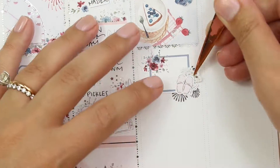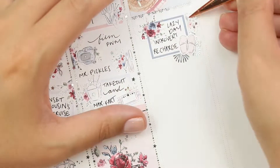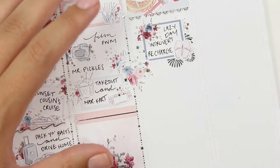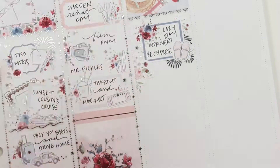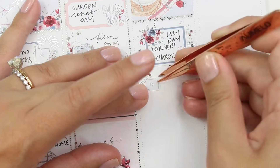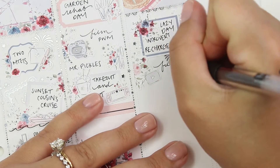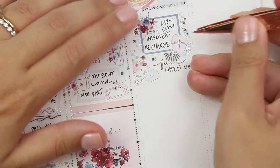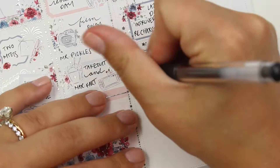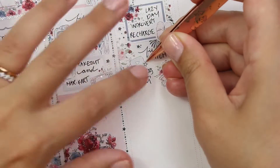I don't love how I marked this so I kind of sped through it while editing, but I marked that we had a lazy day and didn't do a lot. I marked introvert recharging. This was a big family reunion and we'd just been with family for like a week. A lot of people in my family are super extroverted and super high energy, which is a good thing - I'm definitely a social person too - but I was very happy to do nothing on Saturday. I was pretty fatigued from having COVID a couple weeks ago, so I just needed some time to not work, not do anything, and just chill.